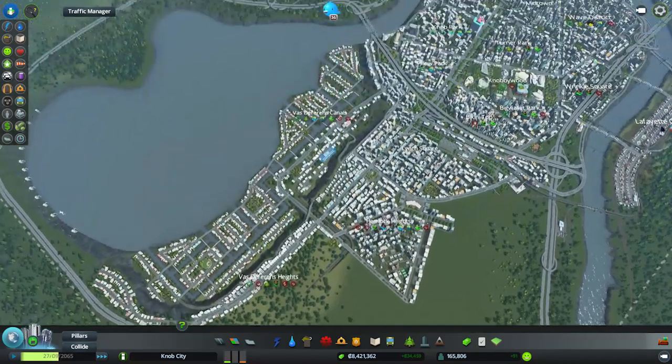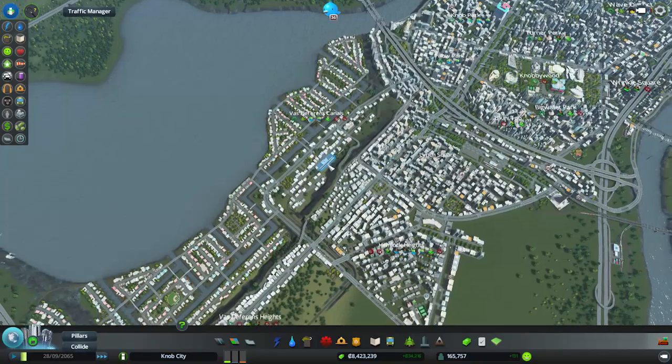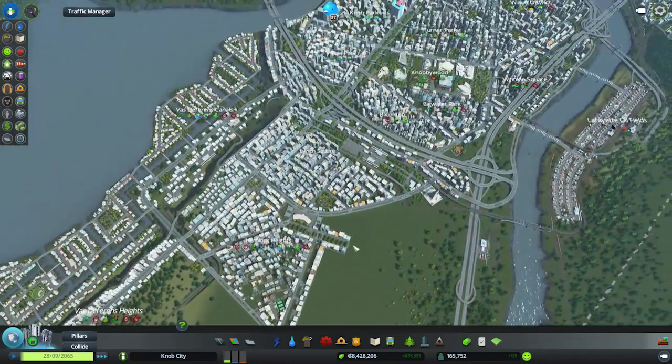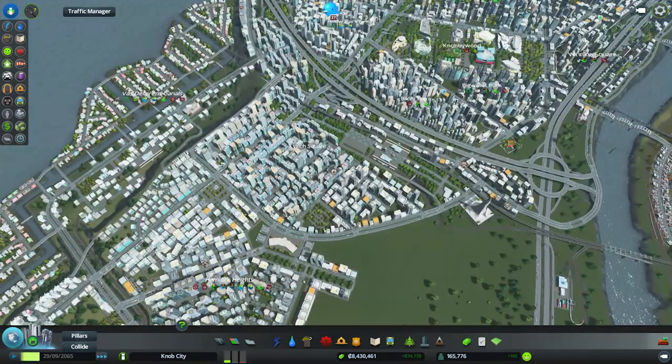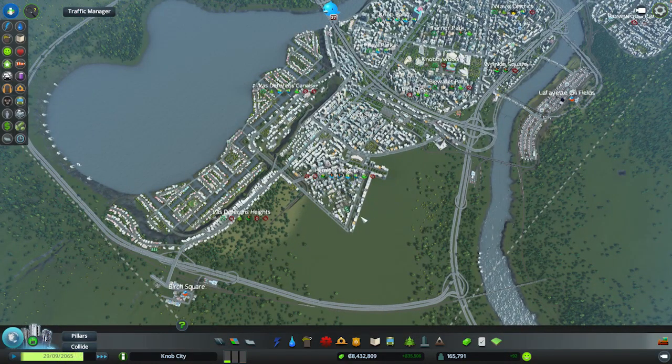I don't even know what I'm going to do with that passenger train line. We might, because at the moment it just goes there. I guess we'll have to add another train station out here somewhere maybe. I think we'll actually bring it over here. Because it actually just loops to there. So it's not actually a very useful train line at the moment.